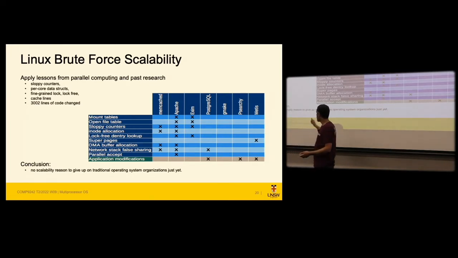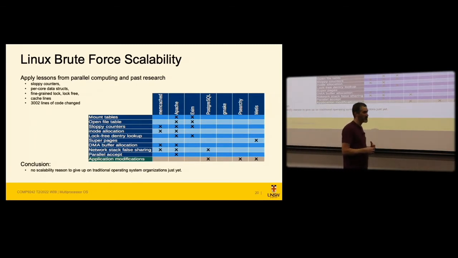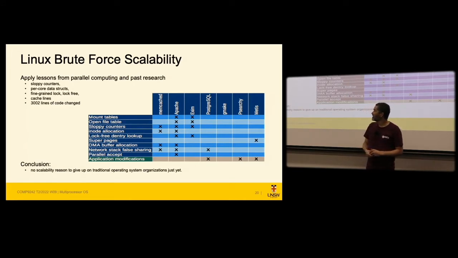The sad thing was that, at least when this work was initially presented at the conference, someone asked, has this been upstreamed to Linux? And the answer was no, it's too hard. So this person sweated and made all of these changes to make Linux scale, but the actual process of upstreaming the changes to Linux was too hard, and so they didn't do it. I'm sure some people took a lot of that work, and other people did it as well, but it's kind of unfortunate.